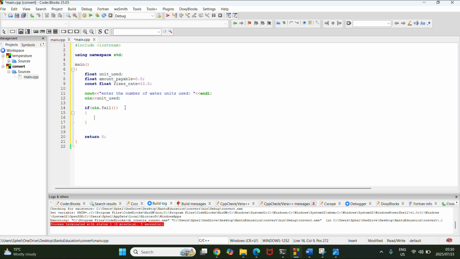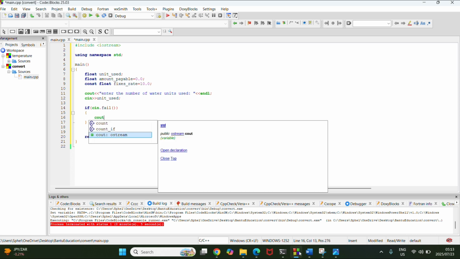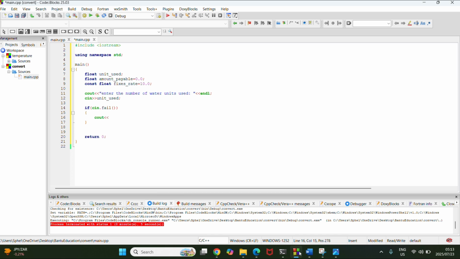That's about caliber. So within our fail function, we're going to have a message for the user in case they enter anything besides a float.